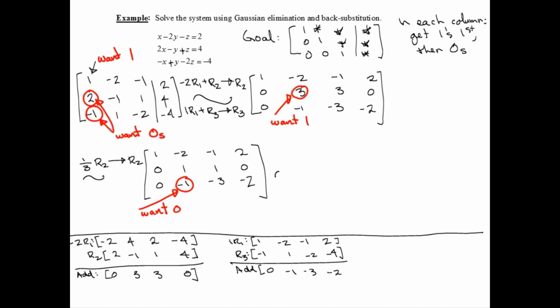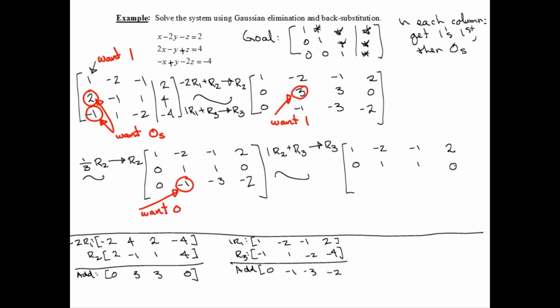Okay, how do we turn a number into a 0? We take its opposite, which will be positive 1, multiply by the row that has the 1 in it that we created. So that is row 2, right? And then we add it to the row we're working with, which is row 3, and then put it back into row 3. So my first row remains unchanged. My second row remains unchanged.